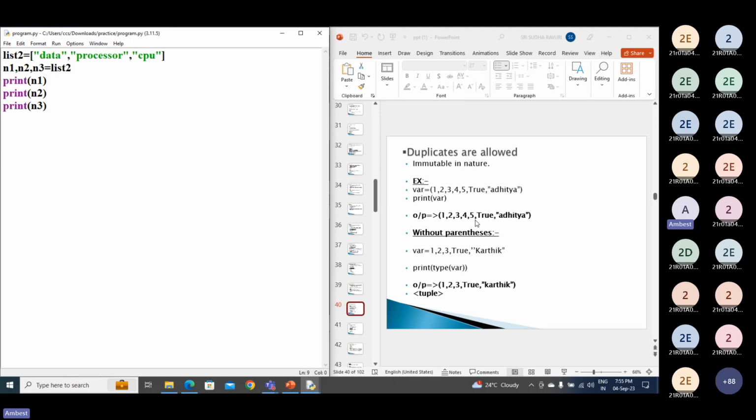In the same way, it allows duplicates in the tuple. We have an example here. Let's go with the example.